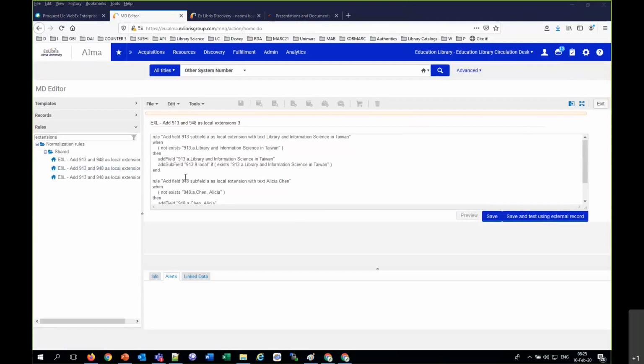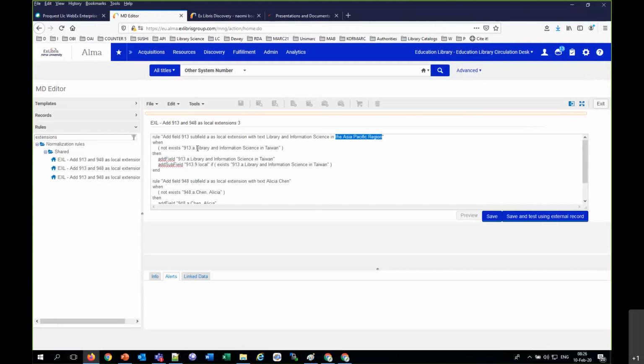So what I'm going to say here is add 913 subfield A as a local extension with text, and I'll make up my own: library and information science in the Asia Pacific region. Okay, so now we've got that. So what am I saying here?